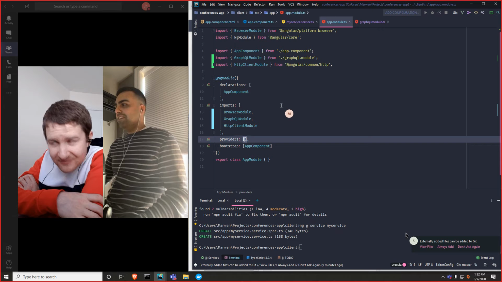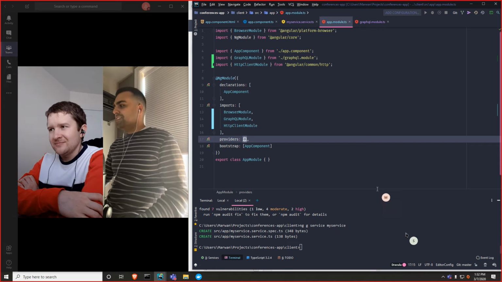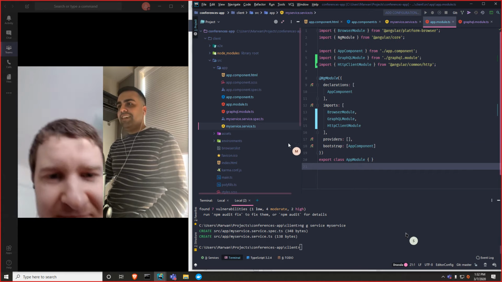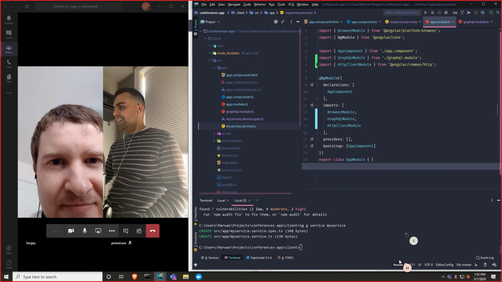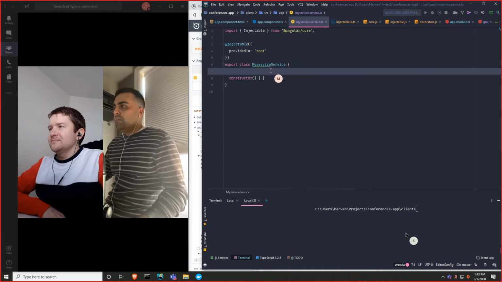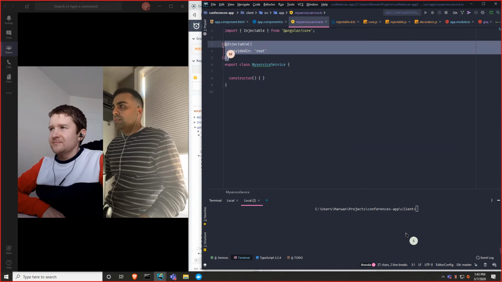It's a lot of Angular-specific stuff. So this is the service we were talking about, and that's how you make it injectable.